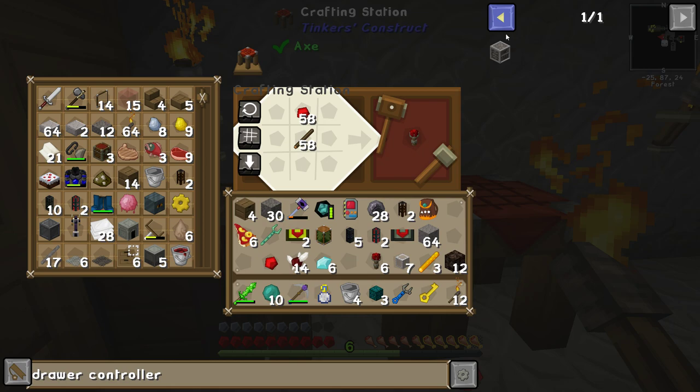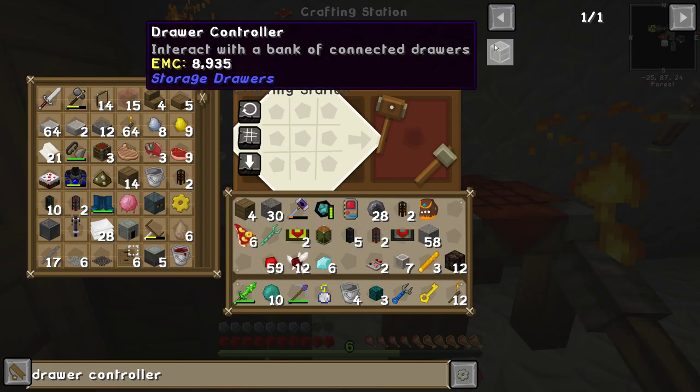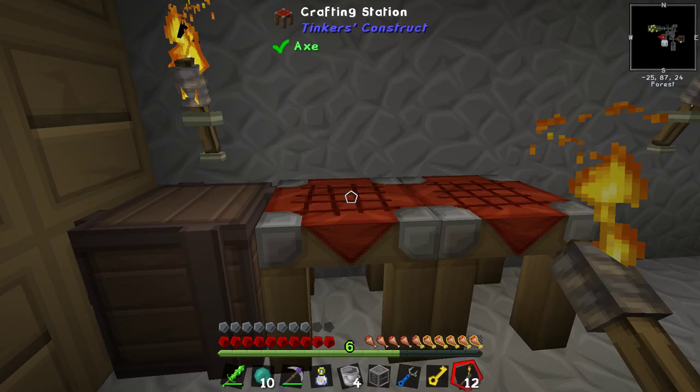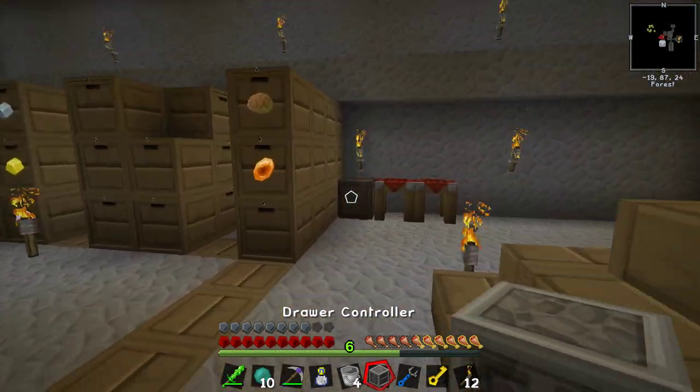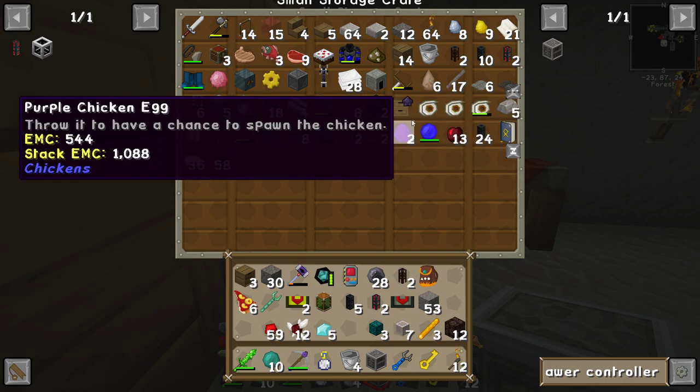1, 2, 3, 4, 5, 6. Those. So that'll make 2 of these, and that'll make 1 of these. Enough. Right, let's head back. The drawer controller, we should probably actually make... have we got any of these in storage? No, but we do have one.